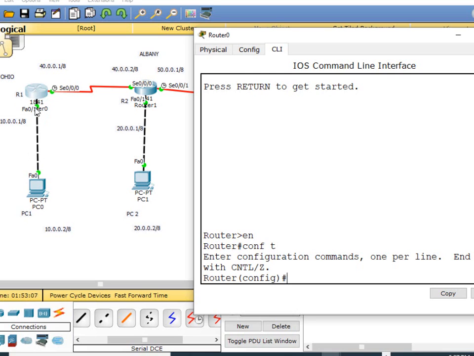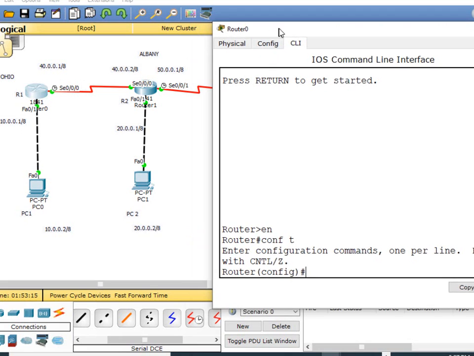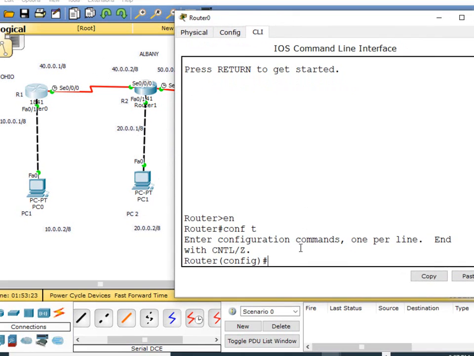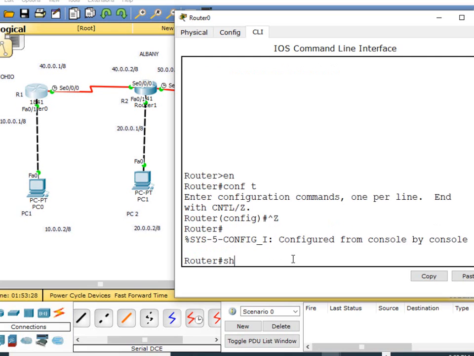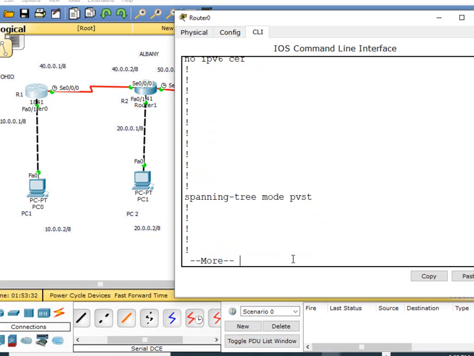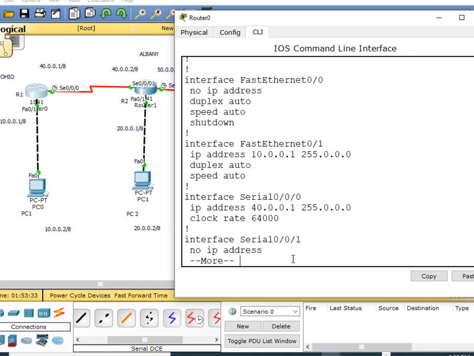Okay, so right now this router only has the information about 40.0.0.1 and 10.0.0.1, but it doesn't have any idea about the IP addresses 20, 30, and 50. To prove it, I'm gonna go back with Control Z and type show run so you can understand.